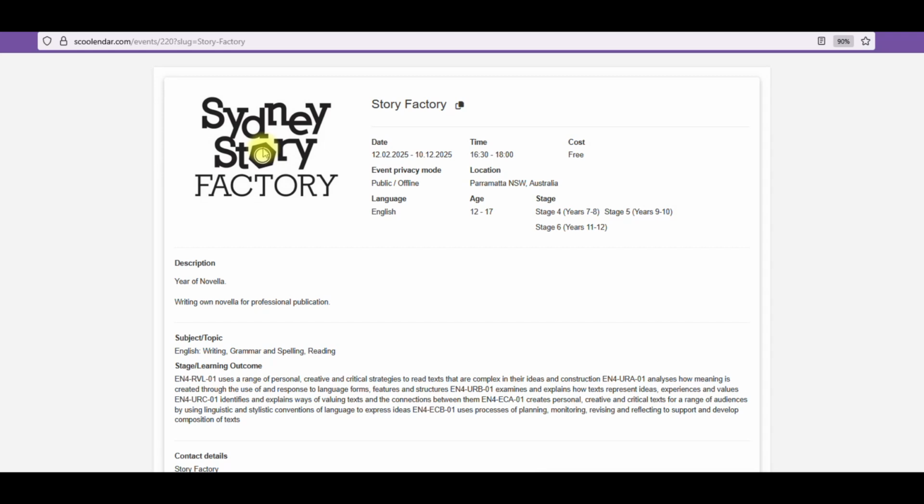and they run free workshops for kids. I think different ages. However, there are some workshops designed for high schoolers who can publish the novel at the end of the year, and also it could be like a poem or novella.